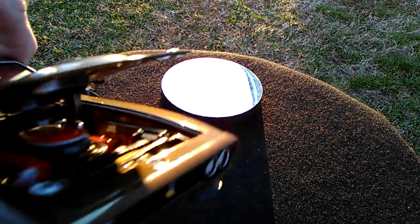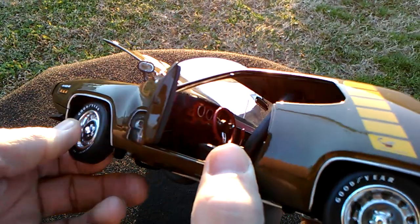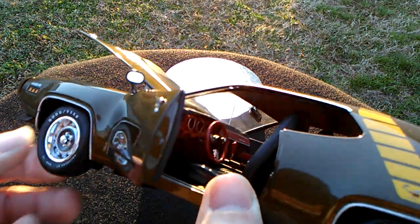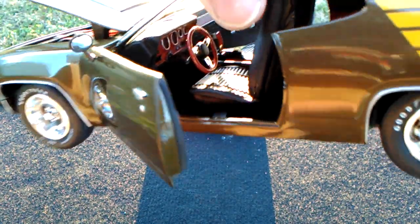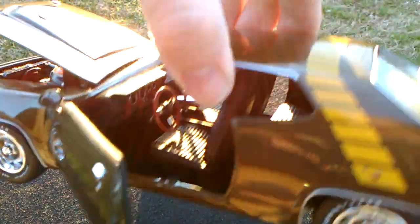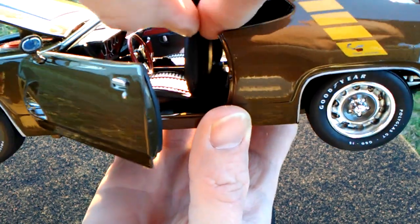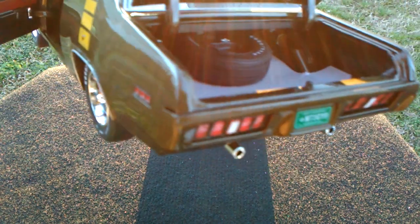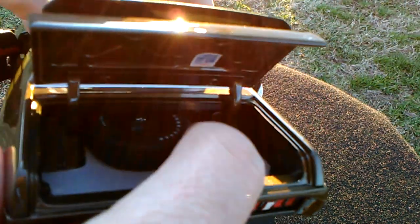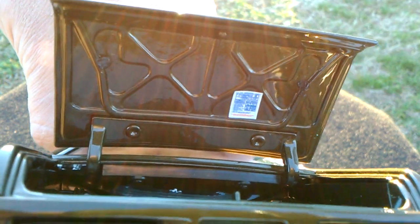The turn signals on the side are painted. It says 440 Six-Pack on there. The front wheels turn with the steering wheel, which is really nice. The interior is gorgeous — not as detailed as the Camaros, but pretty good. This one does have flocking in it. The seats tilt back and forth a little bit, and there's a pistol grip shifter inside. Here's the back of the car — there's a spare tire in the trunk. It's rubber but I don't think it's removable. You've got all the weights and measurements on the underside of the trunk, which is really cool.